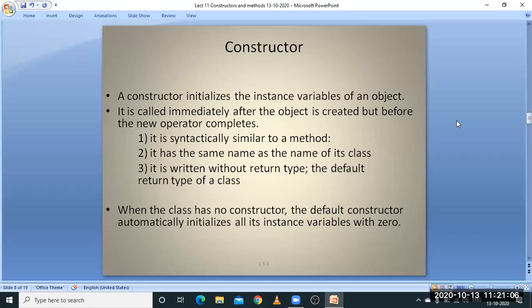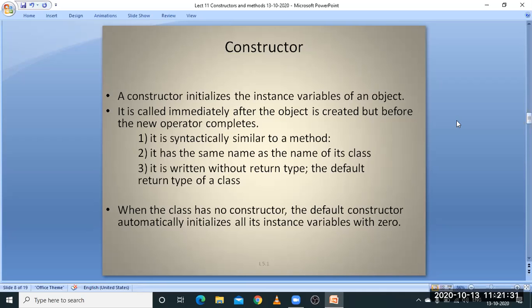Not only initializing variables, creating memory is also the responsibility of constructors. And one more important point: it is called immediately after the object is created.